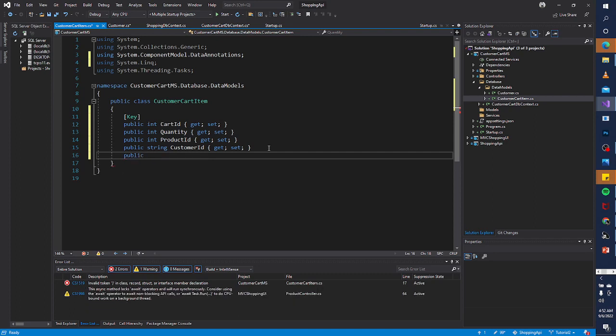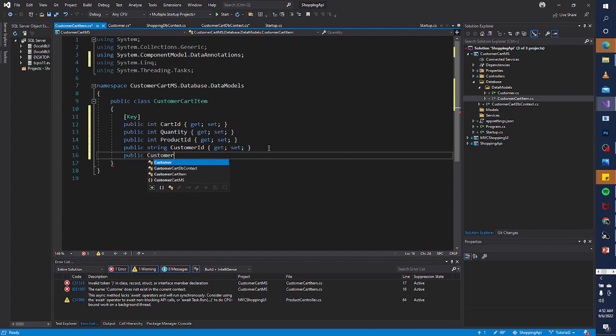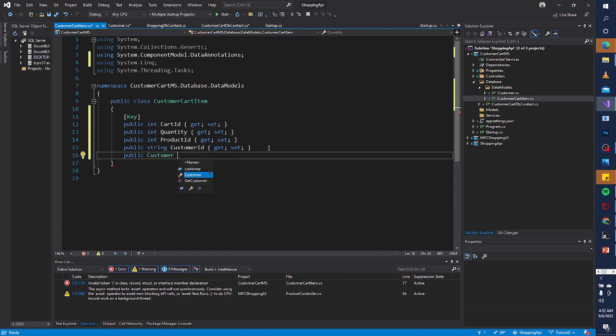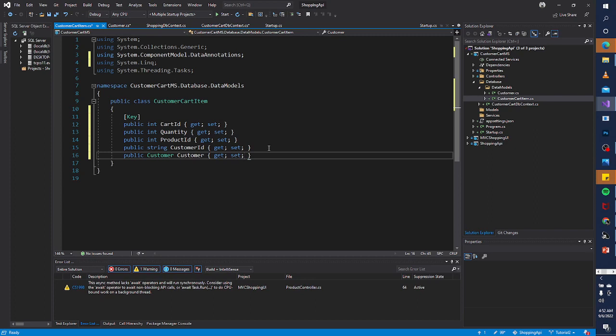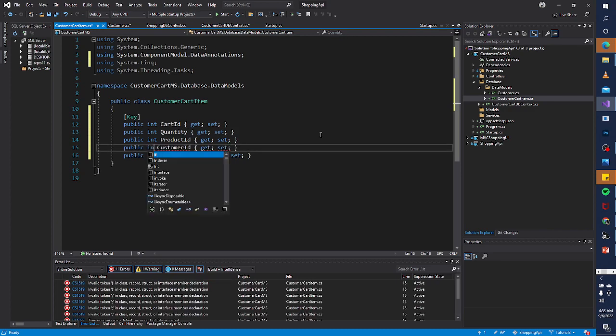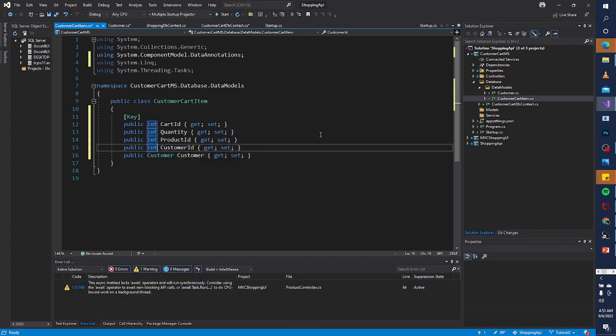We're gonna go ahead and say public Customer, and then say Customer to get us that foreign key. And there's a couple of ways one can define a foreign key on EntityFrameworkCore using code first, and this is one of the approaches. You will notice the product ID, I'm not referencing the table unlike customer.